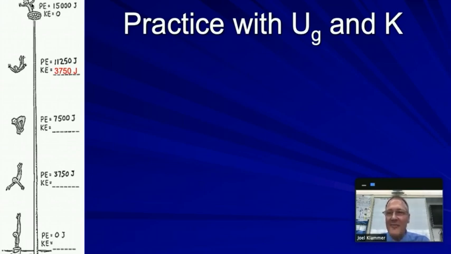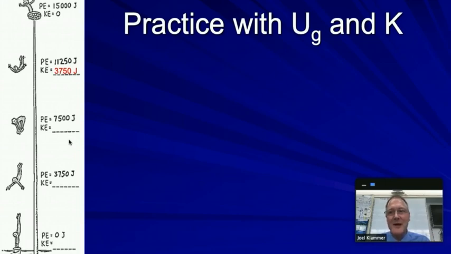As they jump off, their gravitational potential energy gets smaller. Why? Because they have less height. But what has to happen to it? Since energy is conserved and we're not generating any heat, as far as we know, it's being converted into kinetic energy. And so I'm giving you the first one here. This one's 3,750 joules. So the sum of these is still that 15,000 joules that we started out with.